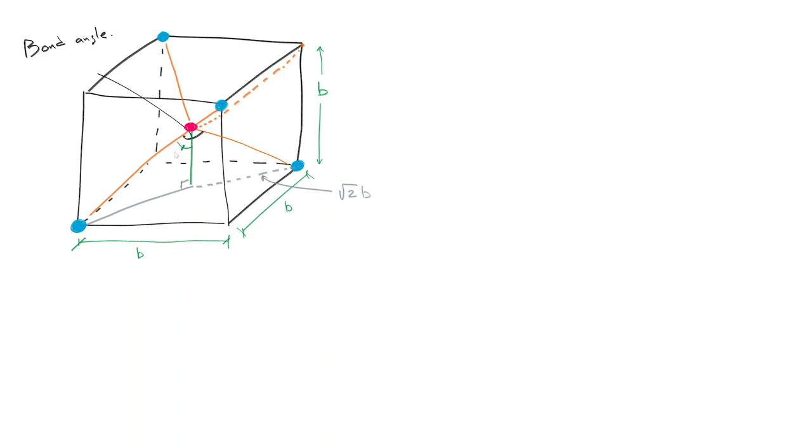To keep it simple, I'm going to define this angle as phi. Let's redraw that triangle over here to keep things neat. What we'd like to do is determine what phi is. That height was b, so if we're going halfway - say that's 1, this is root 2 times 1. That ratio stays the same.